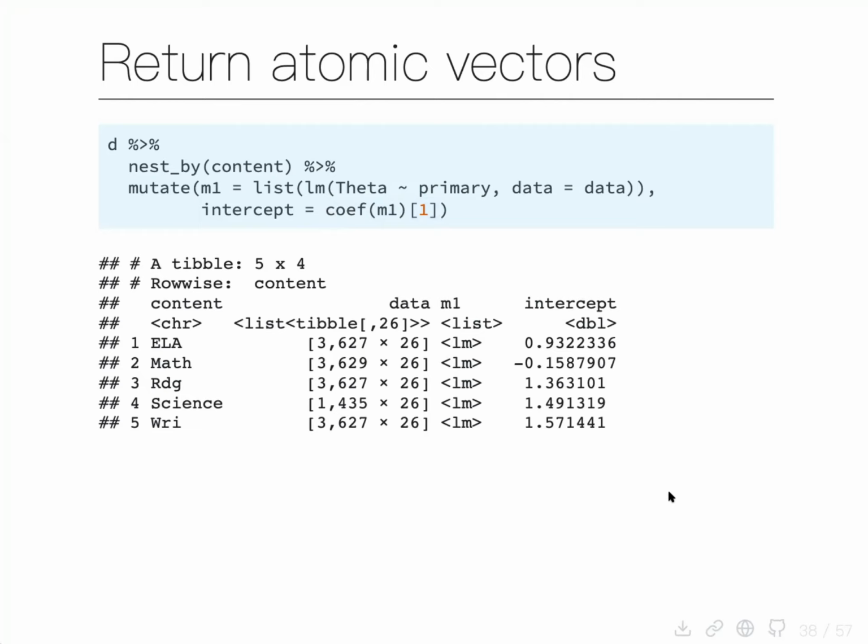Does that make sense? So basically, whether you wrap it in list or not depends on the return value from the operation that you're doing. If it's some complicated thing, then it has to be wrapped in list. If it's an atomic vector, but each atomic vector on each row is longer than length 1, then you have to wrap it in list. Okay. But if you're able to go through each thing and conduct an operation where it's returning a single value each time, then you don't have to wrap it in list. You just write code as you would if that was just a singular object. Okay.